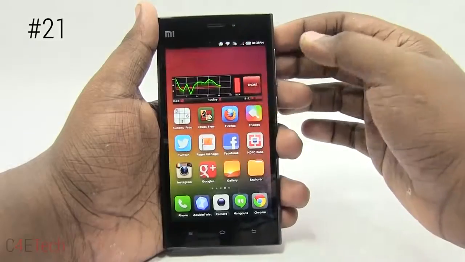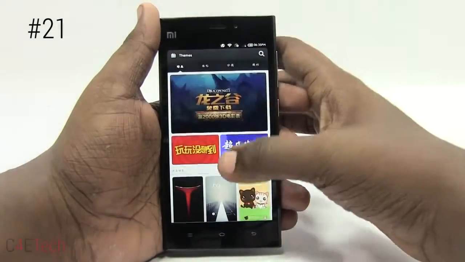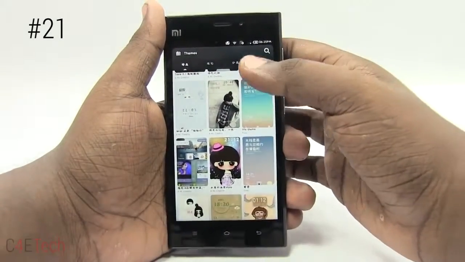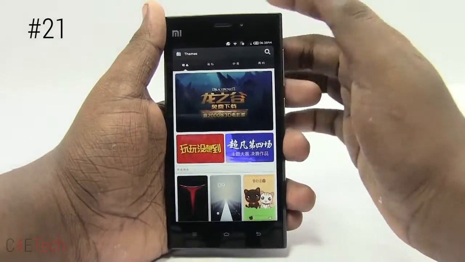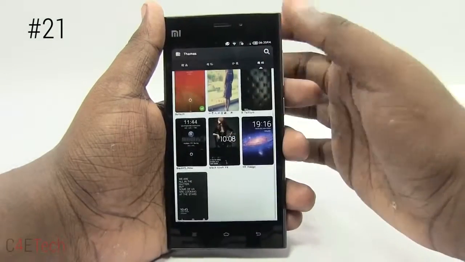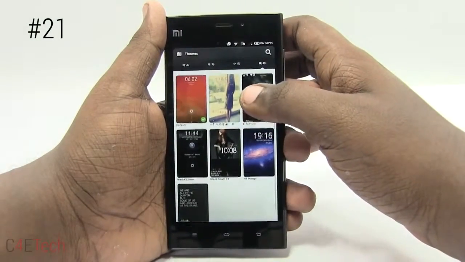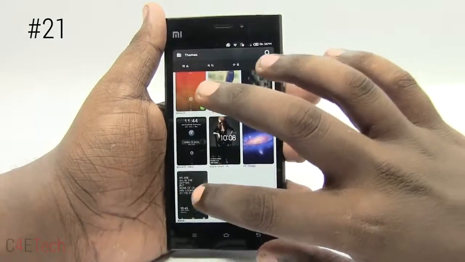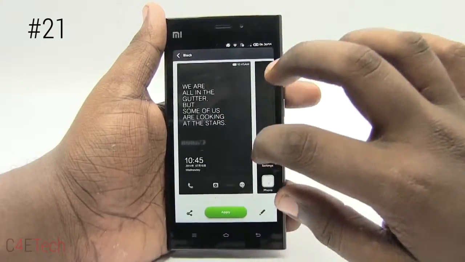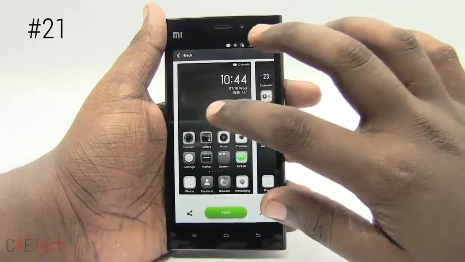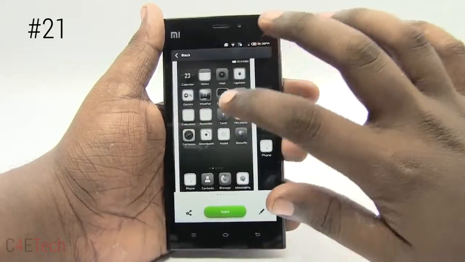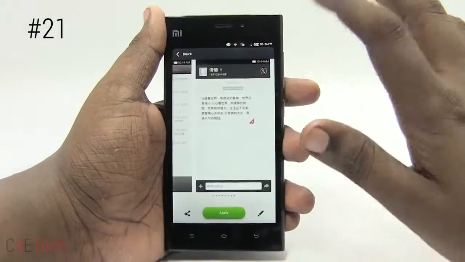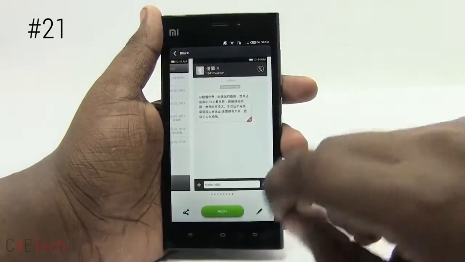The next feature is themes. Now in the themes app, you can change basically everything in MIUI, starting from the lock screens, icons, fonts, the style of the notifications. We have a few examples of what you can do with it right here. So if I quickly activate this theme, as you can see over here, it will change the icons, it will change the lock screen, it will also change the notification drawer style, it will also change the dialer. So basically it will change everything on your phone.